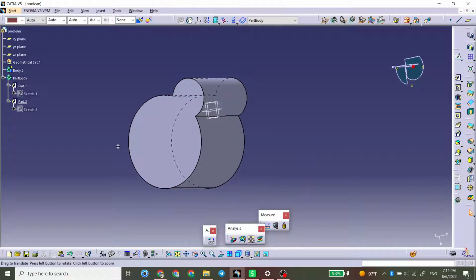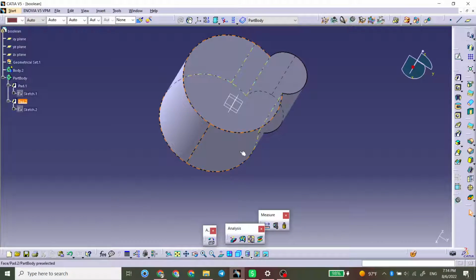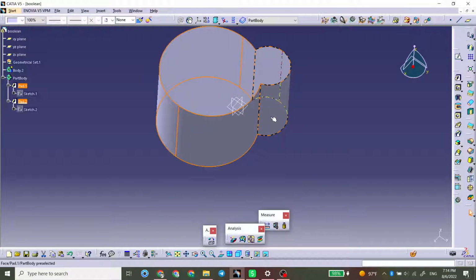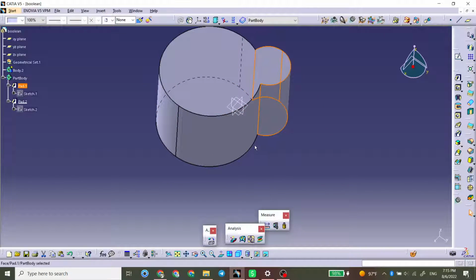And what should I do if I do not want these two to be merged together? This is what bodies are for.